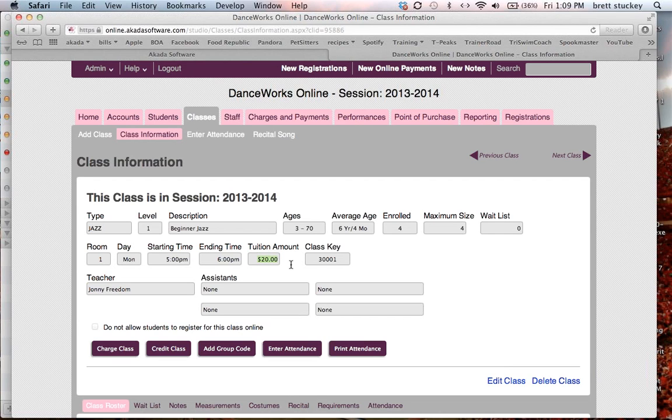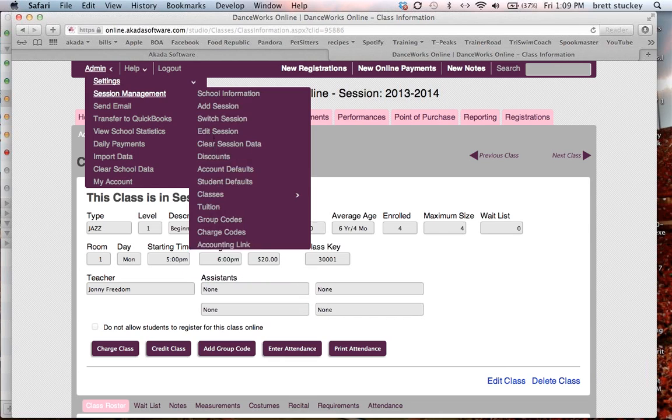So if your studio changes the tuition amount based on specific classes, some classes are more, some classes are less, this may be a good method for you. It allows you to customize the tuition on each and every class. All right, so let me go back.